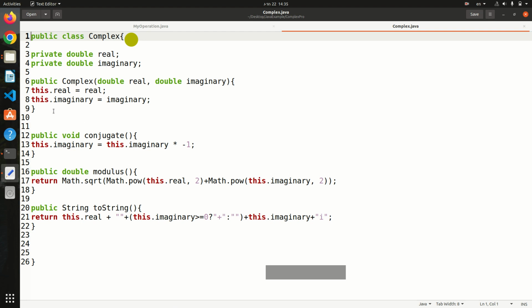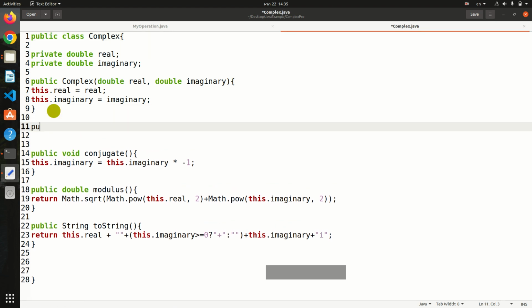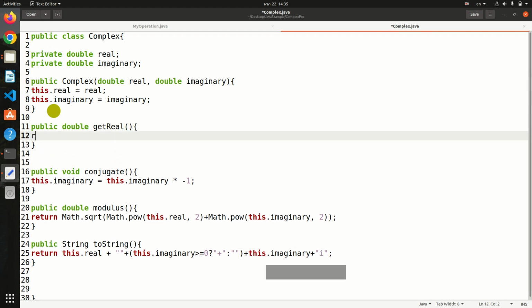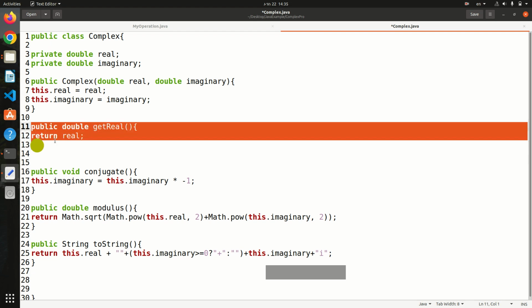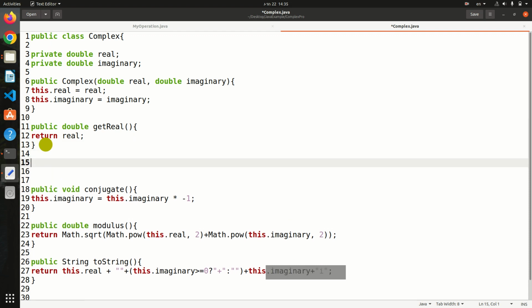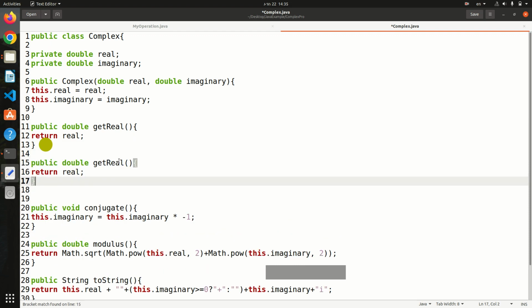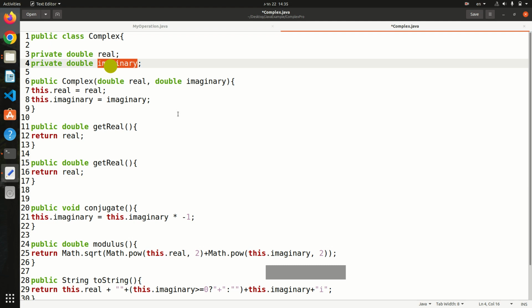So to do that, here I'm offering public double getReal, and just return. This is a getter. You can make it final if it doesn't have any setter.